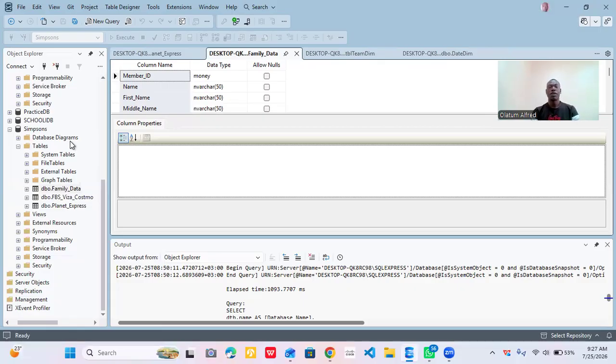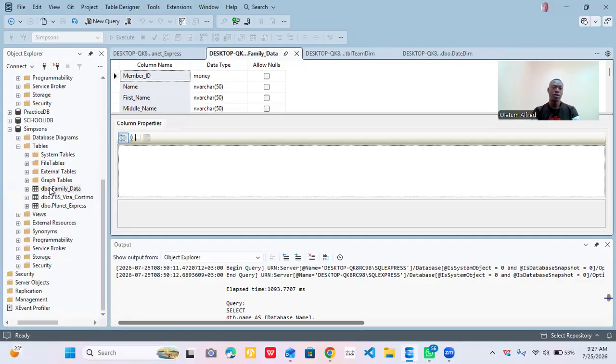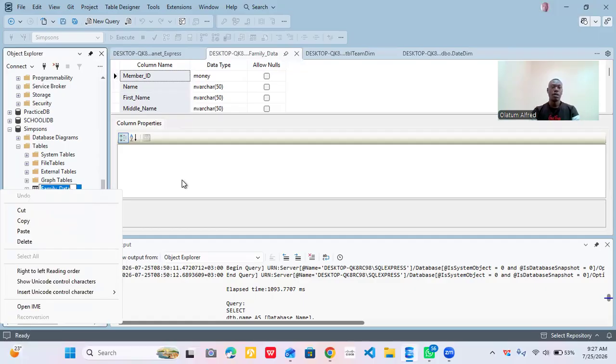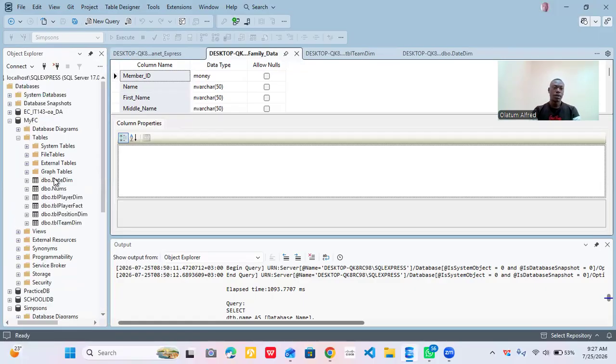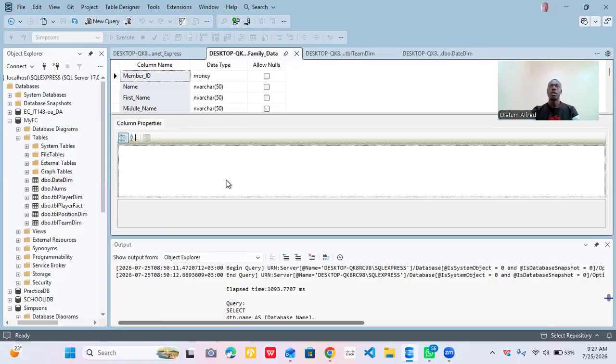And I also verified the data by opening the tables and selecting the top 1000 rows, as I showed you at first how I got the top 1000 rows. You click and it gives you.